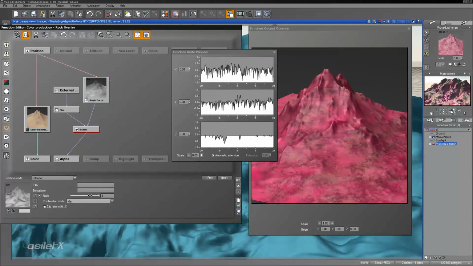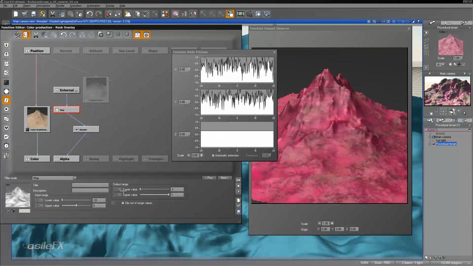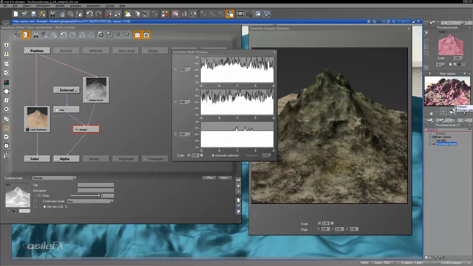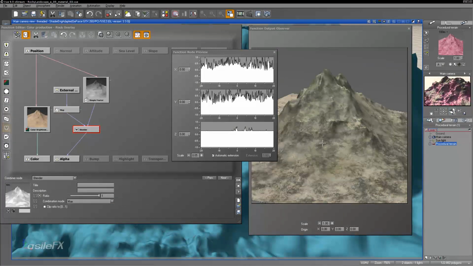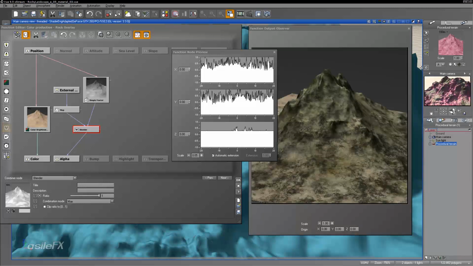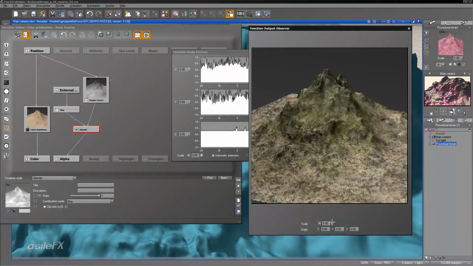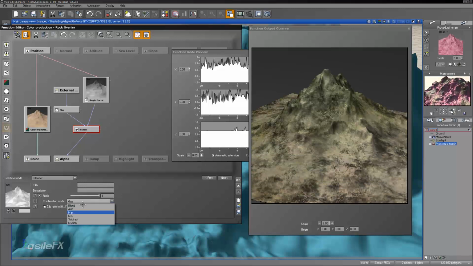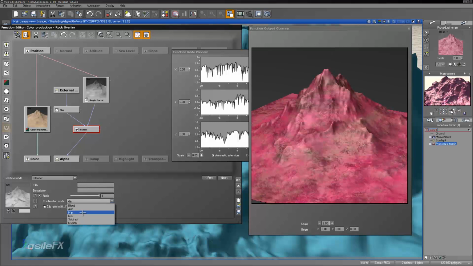So min, the ratio of 1, and it looks like we will need to go to that map filter and bring that down to 0. And actually, if we move it over to the max, it might work better. The material preview we're seeing in the output observer is slightly incorrect. It's not really showing us our output from the terrain. So we kind of have to take a look at the render and see. So I am just going to set that. Yeah, it does look like it does need to be on the max.